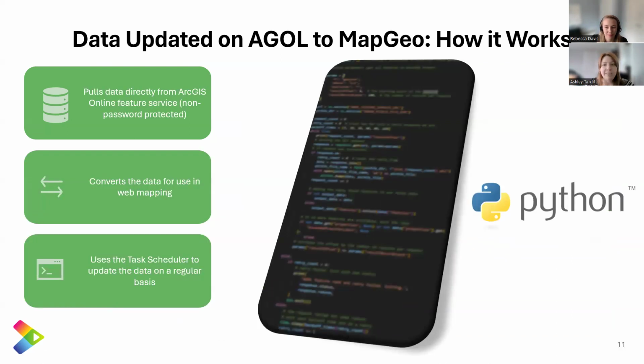This next slide presents something a little similar. It's also using Python, except the code is slightly different because it pulls data from an ArcGIS Online feature service to upload to MapGeo. This is beneficial if the data is stored and updated in ArcGIS Online, and if the client wants to bypass having a script on their own machine. And while MapGeo can read in feature services directly, this script is helpful if the client wants the same dataset, but different styling or features to be shown on MapGeo than what is shown in ArcGIS Online.